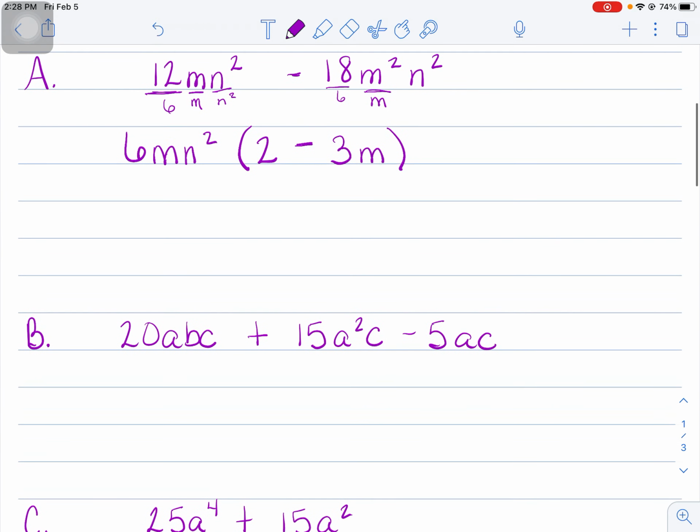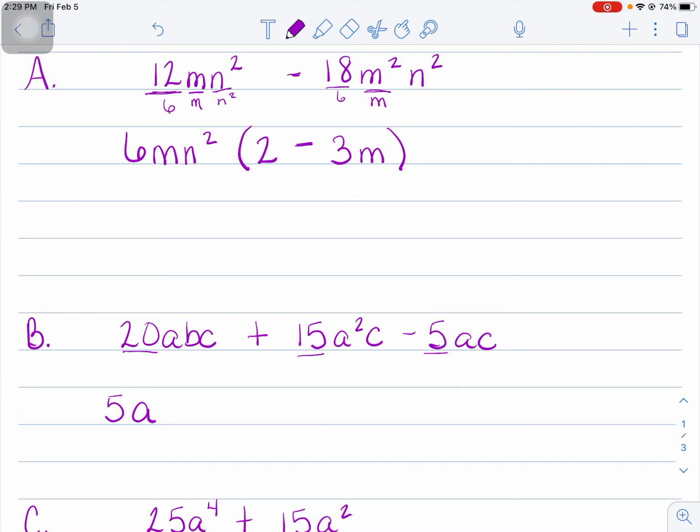This one has 3 terms. I'm still going to look at the numbers first, and I'm finding the largest common factor that can come out of all of those. Well, I know 5 is my smallest number, so there's nothing bigger than 5 that I can actually pull out of 5. So 5 is going to be my number. Then I'm going to look at my variables. I have an a squared and an a. So I can only pull out an a. Look at my b. I have a b in the first term, but not in the second or third term. So I can't pull out a b. It has to be in every term.